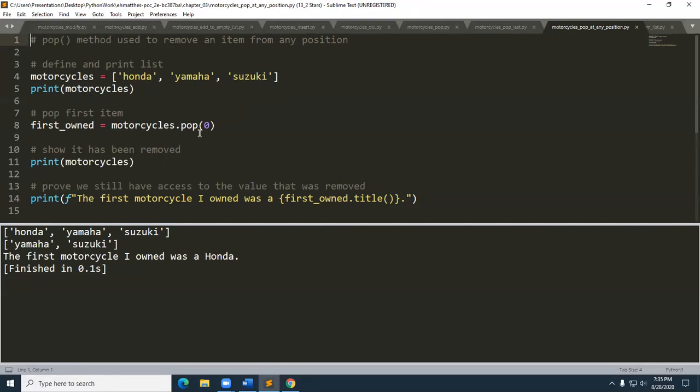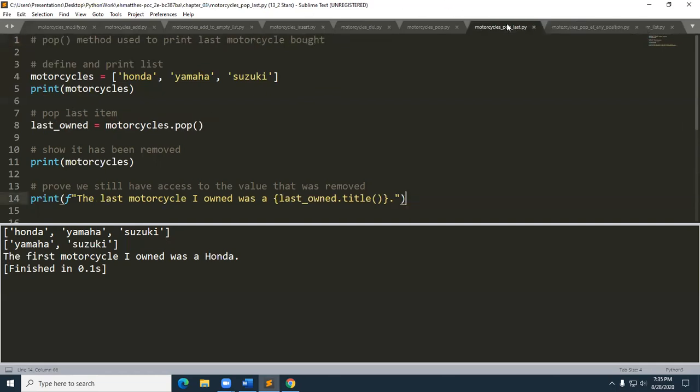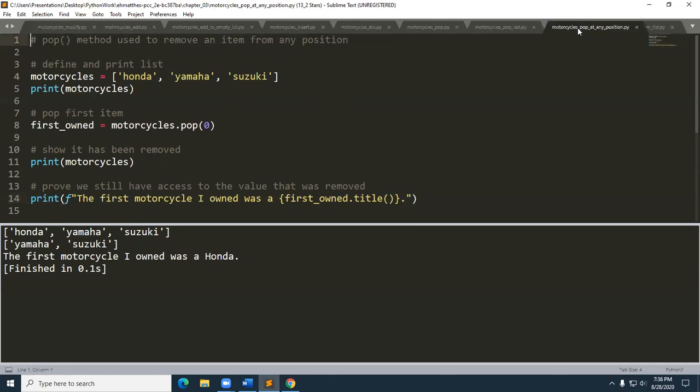Then I pop out the first one. If I just do pop by itself, like we did over here, pop by itself on line 8 gets the last one. But if I want a very specific one, I use the index value. Now in this particular case, since it's a method, we pass the index value into the parentheses.